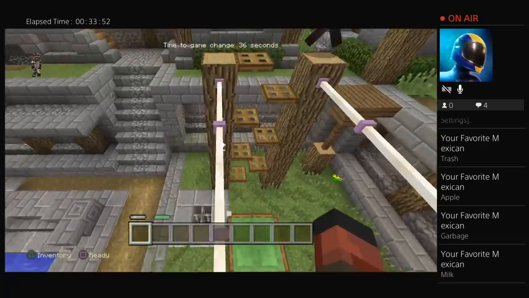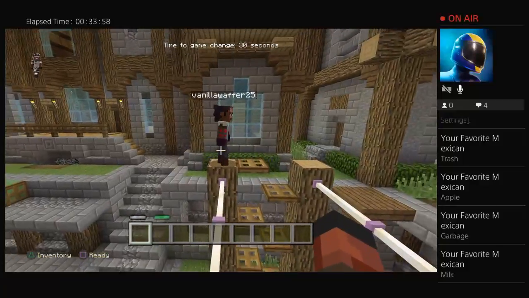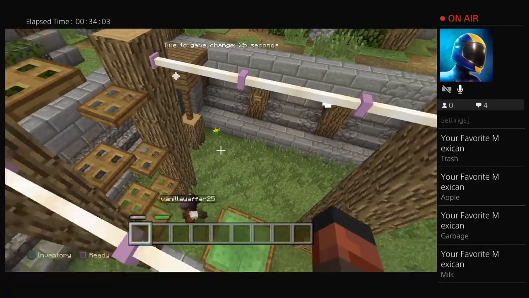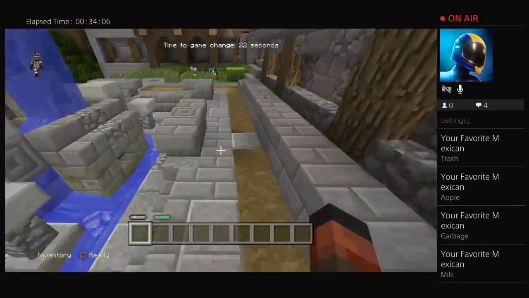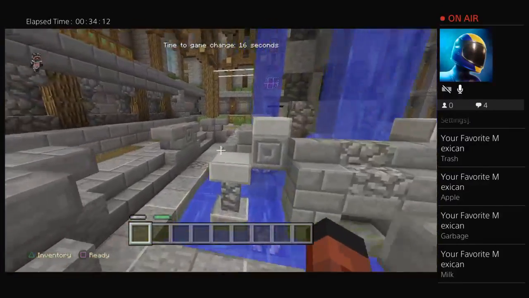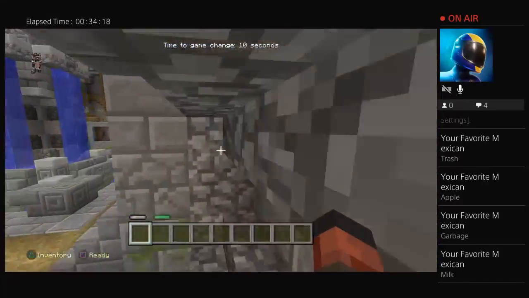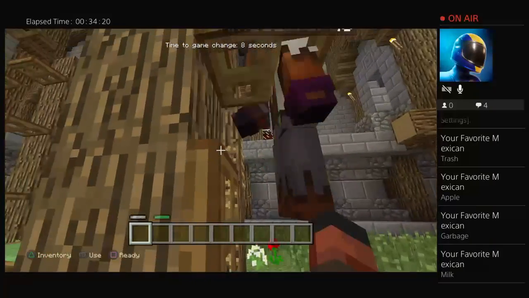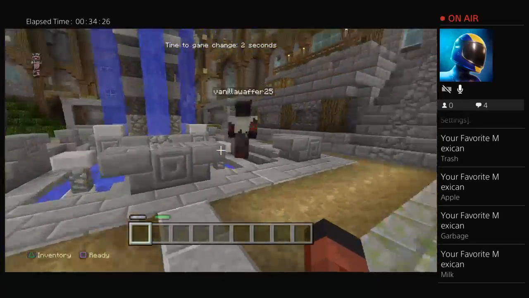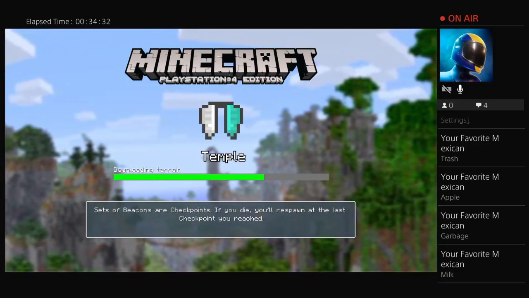Sorry, bro. Try and catch me if you can, sucky. Oh, you got me. No, don't try me. Do not try me. Oh, I died. Try to catch me now. Hey. Don't try me, boy. You can't get me. Try to catch me. Gotcha. Can't get me. Oh, yeah. Oh, no. Oh, I'm horrible at temple.